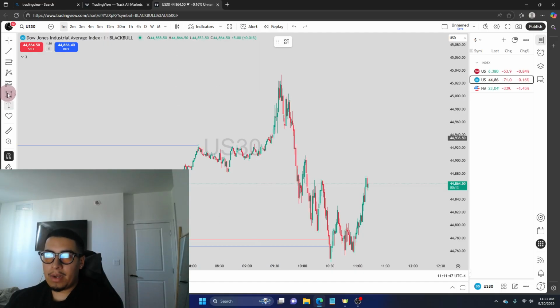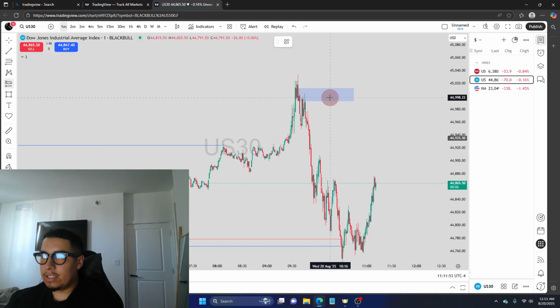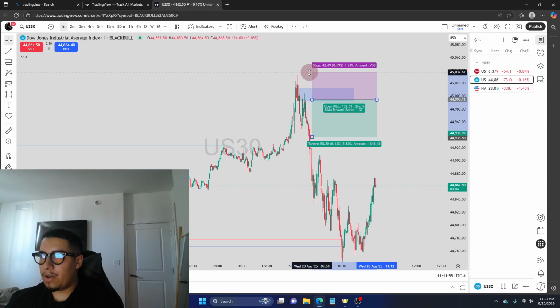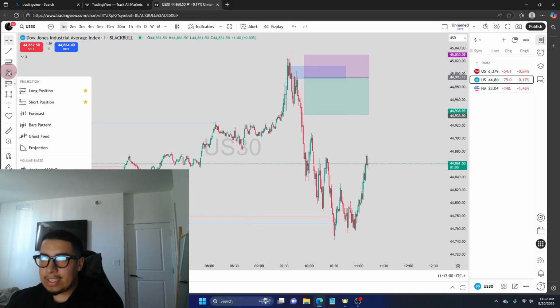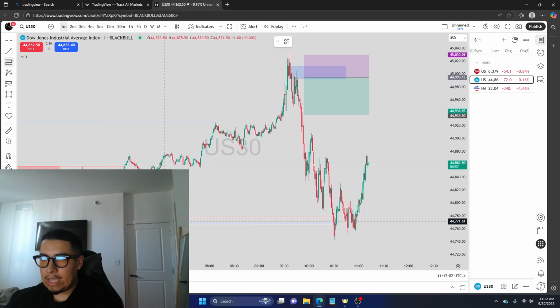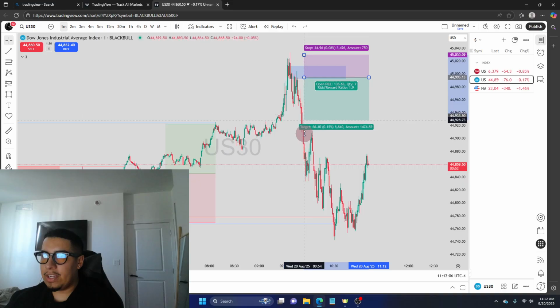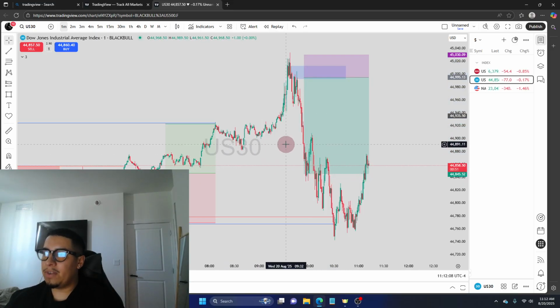Then we have that order block right there, a clean order block to spot, with the FVG. Again, you can see how from there we dropped all the way down 50% of the range. If you want to, you don't need the entire range. You guys are going to see how even if we just draw from this low to this high, 50% of this range is right here, and that would have been a 4-to-1.